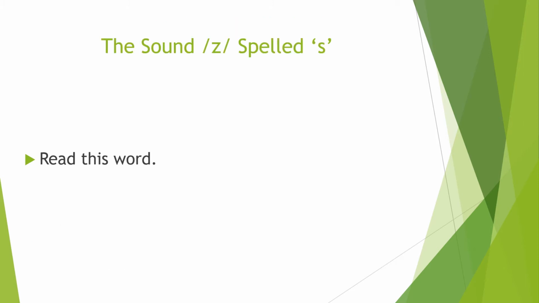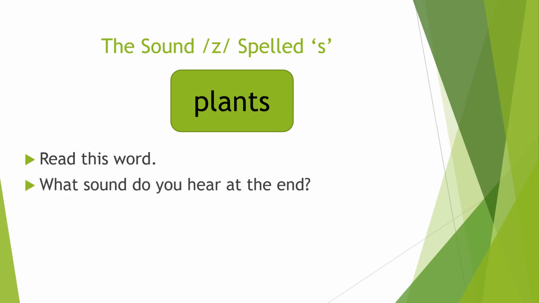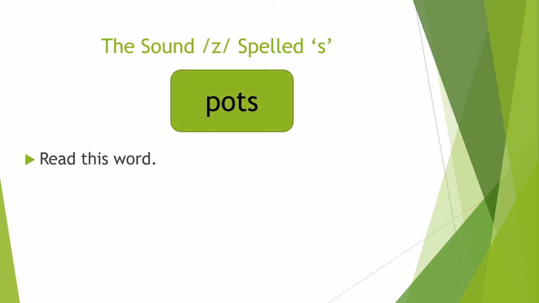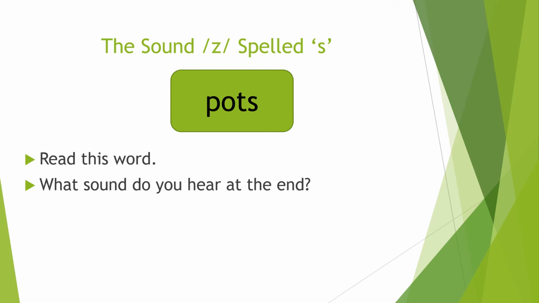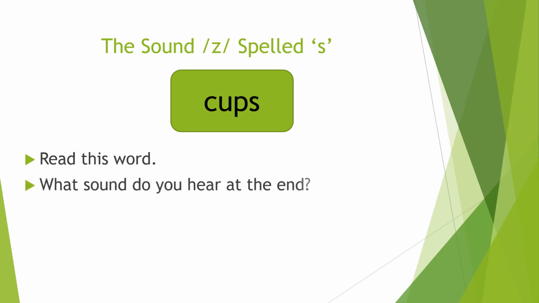Let's do some more. Read this word. Plants. What sound do you hear at the end? You hear S at the end of plants. Let's do another. Read this word. Pots. What sound do you hear at the end? You hear S at the end of pots. Read this word. Cups. What sound do you hear at the end? You hear the S at the end of cups.